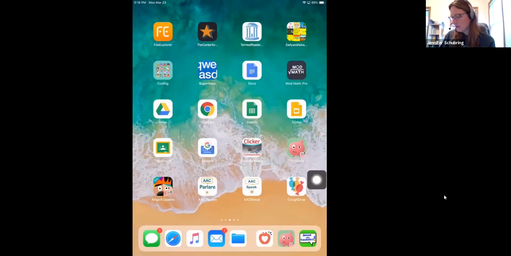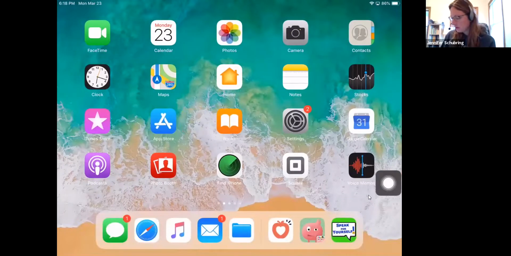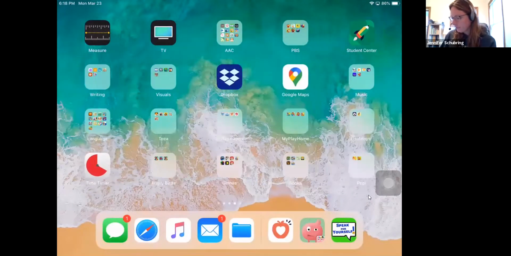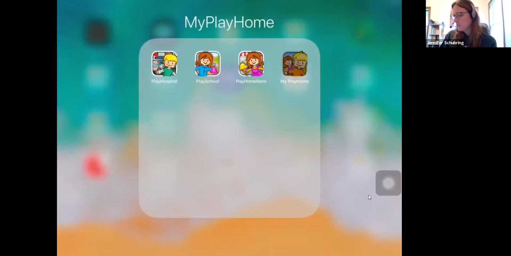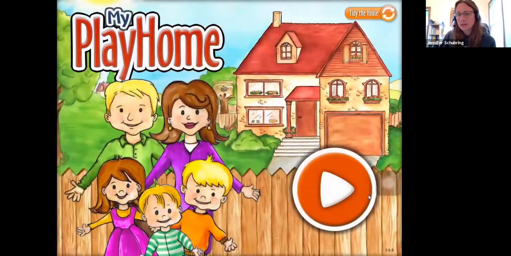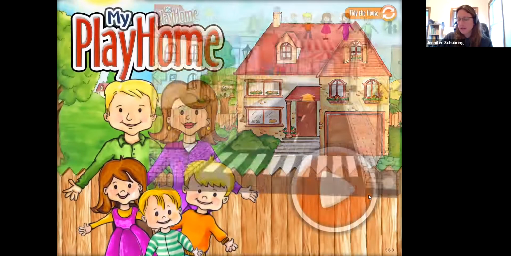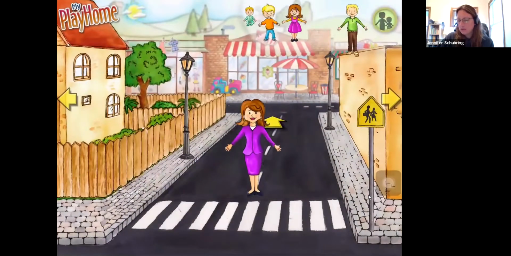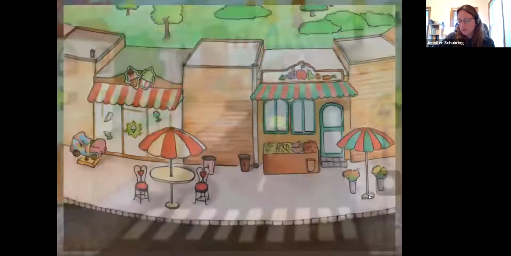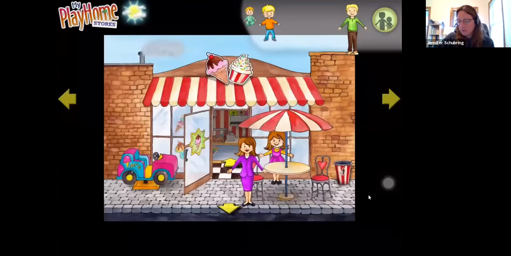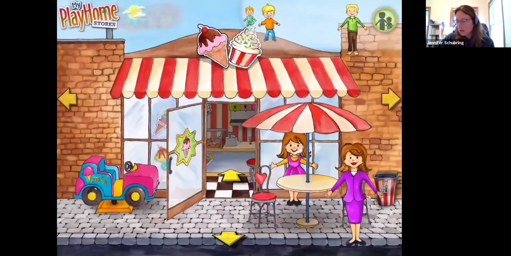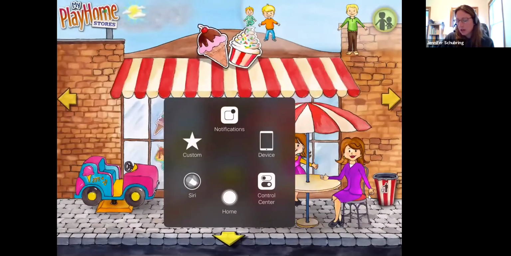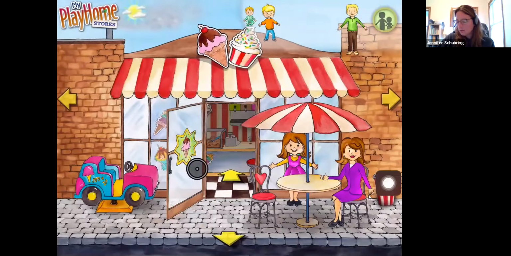And I can show you that if I go into, I did my play home before. Another one that my kids really, really like. So you can see I can move her around. I can do different things. Now it's pulling me into iPlay Home Store. I can make her sit. But when I do the assistive touch, then the only thing I can do basically is a click on her, but I can't move her because that's not how I set that touch up.